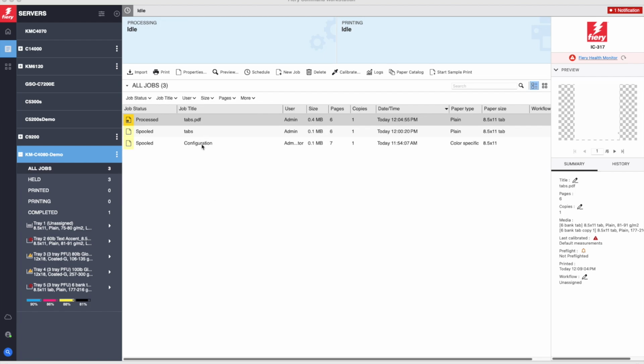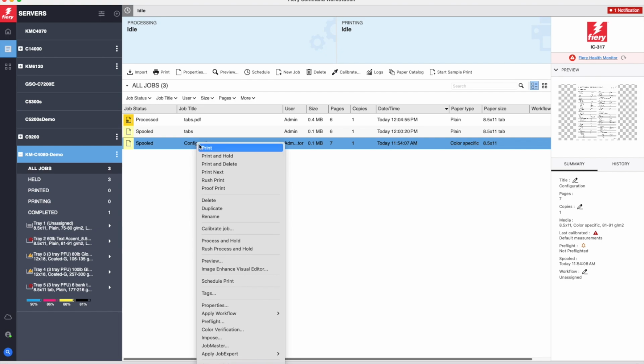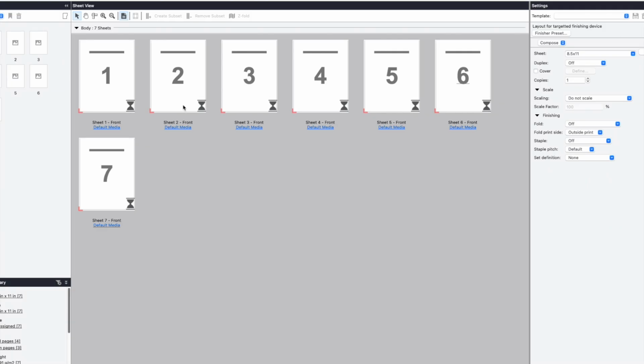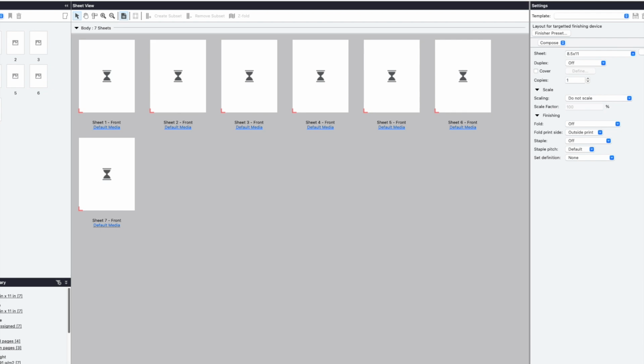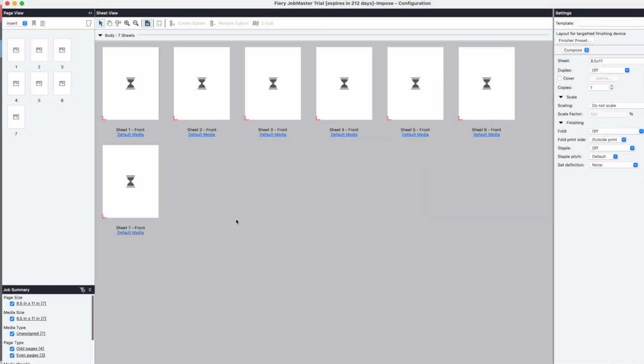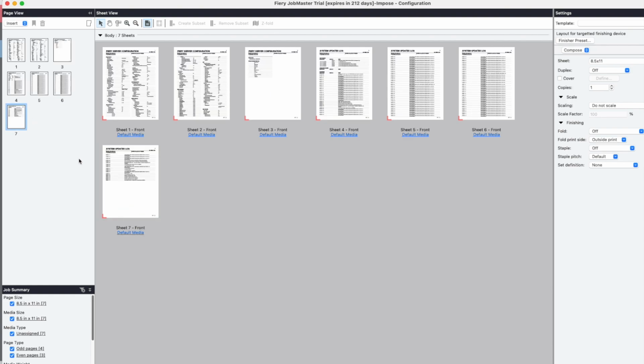So in this case, I've just got a basic little file called configuration, and I can open that in Jobmaster. Once Jobmaster is open, let me shrink that down some so you can see a little bit better. I don't actually want these sheets.